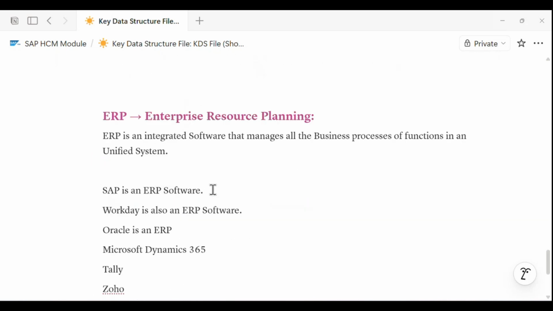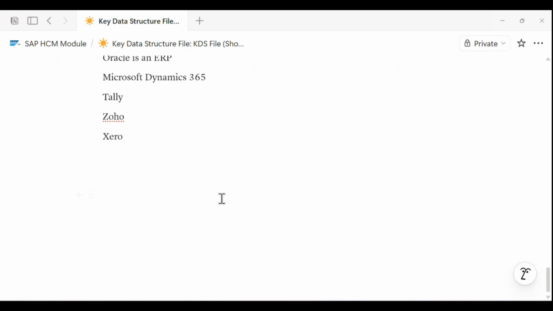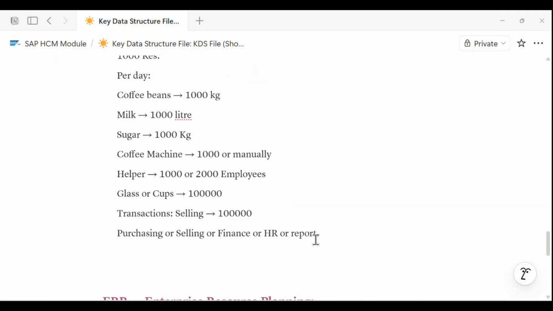From next week I will start. This is a simple introduction of what we have in our course. From next week I will start with how to navigate the SAP system, the theoretical concepts, and the configuration concepts. If you guys have any questions, you can ask.